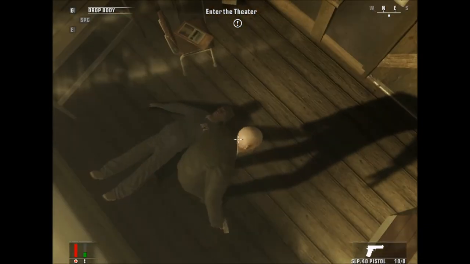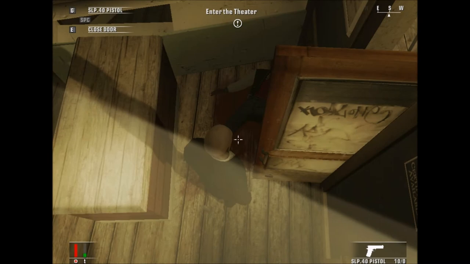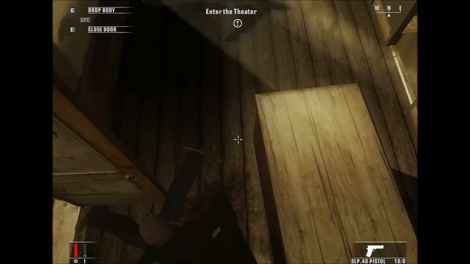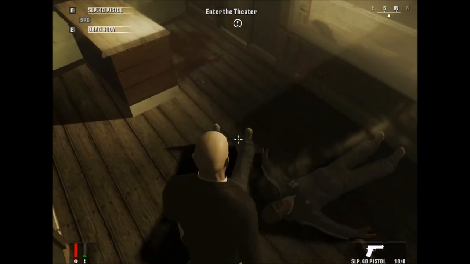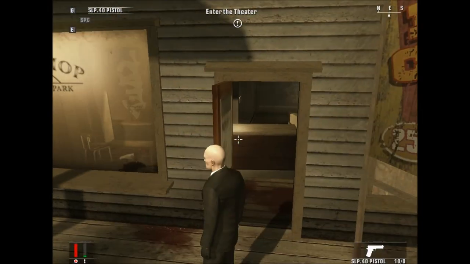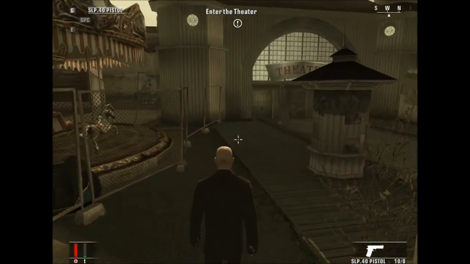I really don't know what's going on here. Okay, drop. Okay, pick him up, and I'll do that to him, too. Get them both out of the way. I think it's like Splinter Cell, where if they find their bodies or something, then they alert the guards. Oh, my tension gauge is going all crazy, though.